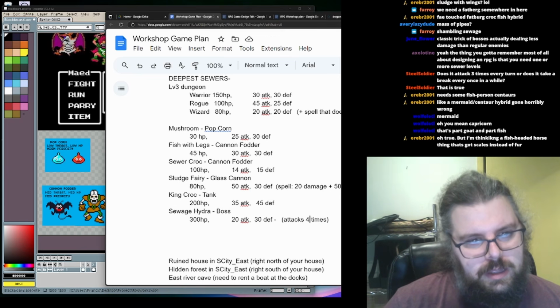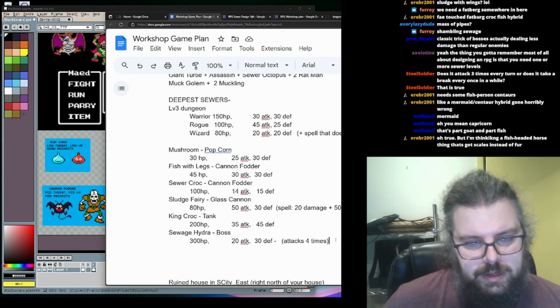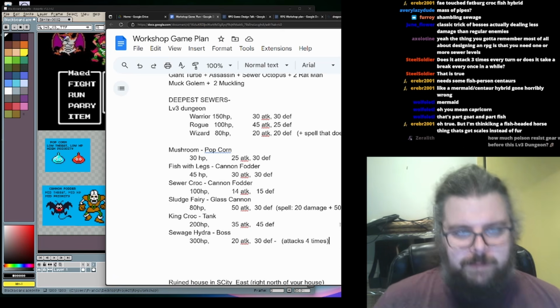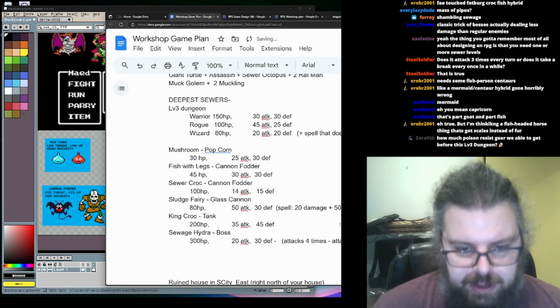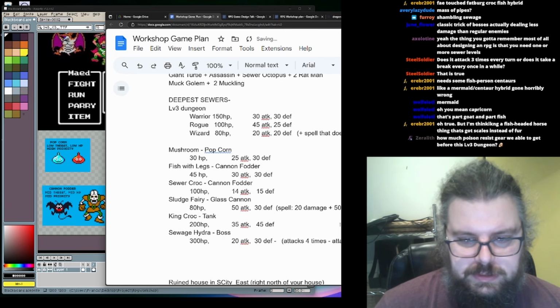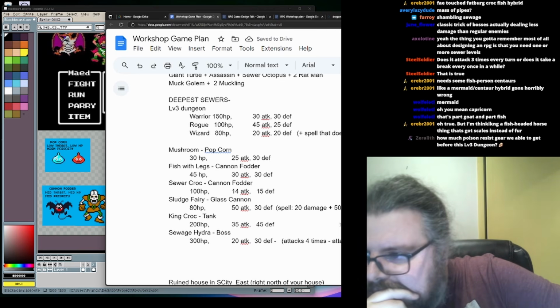Yeah. There you go. I think that's better. That would feel more like a Hydra that way, right? Also, attacks have 30% chance to poison. That's good.